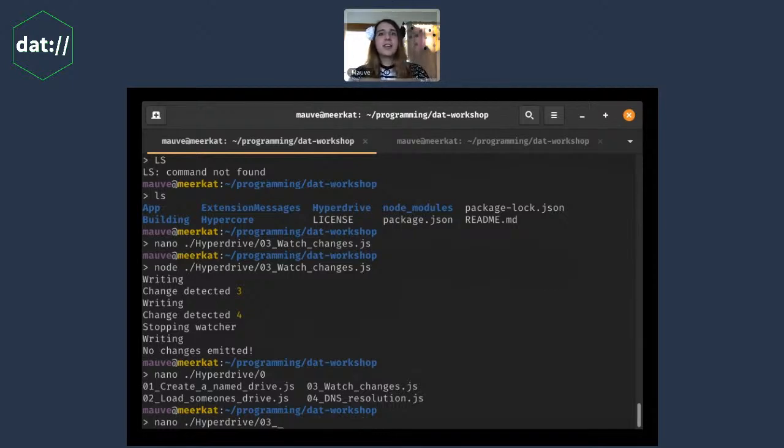So we just did the watch for changes thing, and now we're going to look at a feature of the Dat SDK, which isn't necessarily used in all projects that build on the HyperCore protocol, and that's the DNS resolution. DNS resolution is a little bit up in the air right now, figuring out if we can do something more fancy for Beaker and get it merged into other places. But the old version of the Dat CLI, and the old version of all the Dat stuff, had two methods of resolving a DNS name to a key that we can put into Hyperdrive or HyperCore. One was using special DNS TXT records, which basically say, hey, if you want this domain, here's a Dat URL, which you can use to load for this domain.